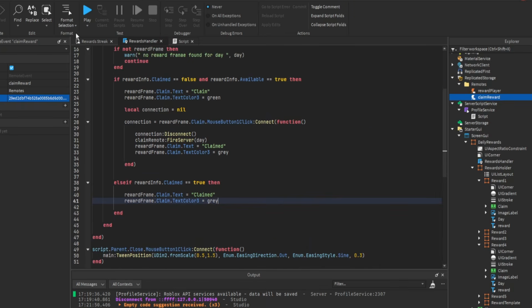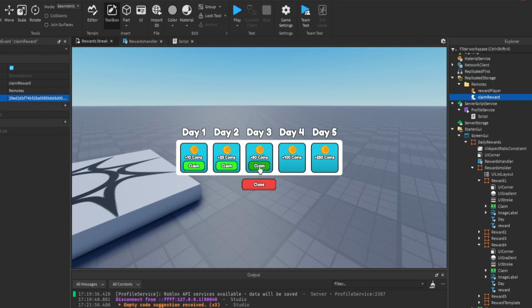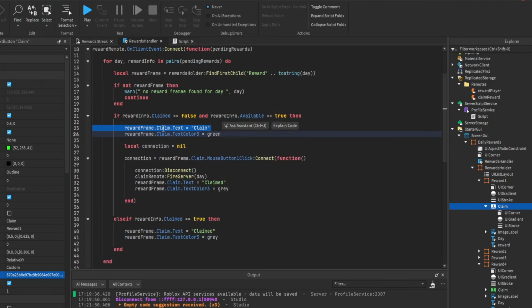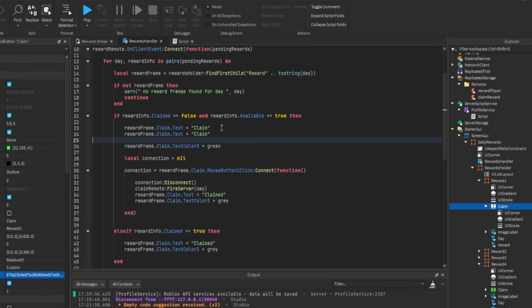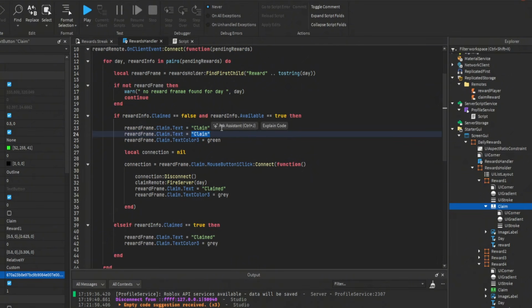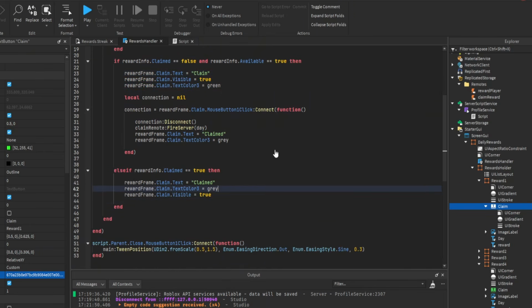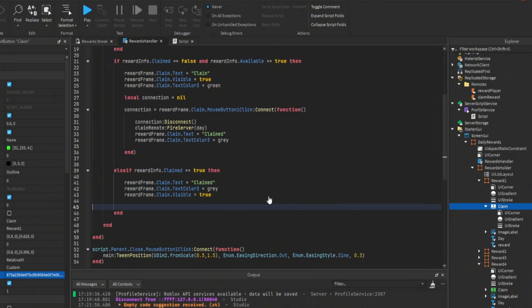And then we might just want to make this invisible by default, so we want to make sure this is also visible just in case. So claim.visible equals true. We'll copy this. All right, so that's all we need.